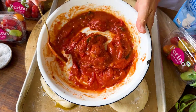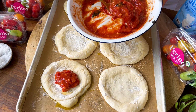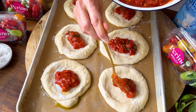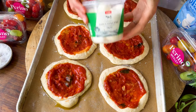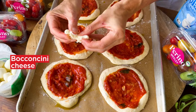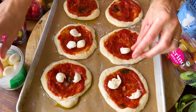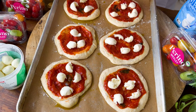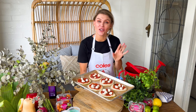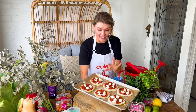Take the prepared Perino tomato sauce and pop a spoon of that onto each disk of pizza dough, using the back of the spoon to spread it out. Now use half of the bocconcini cheese, just broken over that tomato sauce — it will melt and go really lovely and milky. It's got a really lovely mild flavour and goes really well with our beautiful sweet garlic and basil Perino tomato sauce. Our pizzas are now ready to be cooked. I've turned the oven up to 240 degrees — really nice and hot. We want to get that pizza dough puffy and the cheese melted. These will take around 12 to 14 minutes.